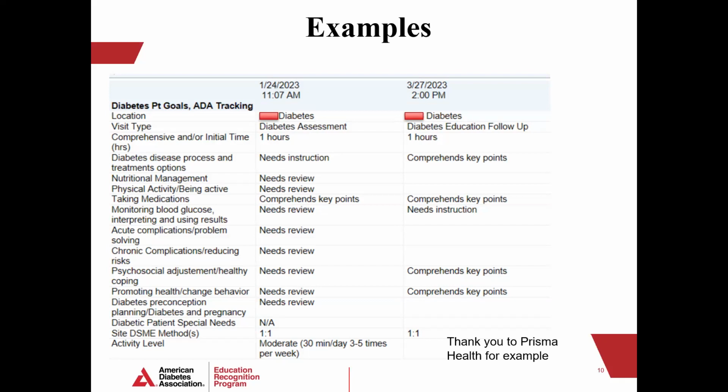At follow-up appointments, we establish where they have come. Do they need instruction, need review, do they comprehend? And this helps with follow-up appointments. I want to thank Prisma Health for these examples.